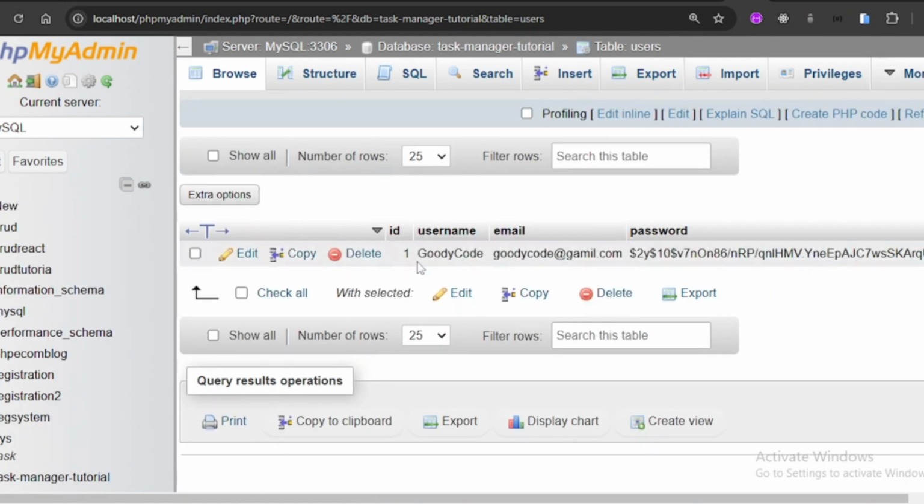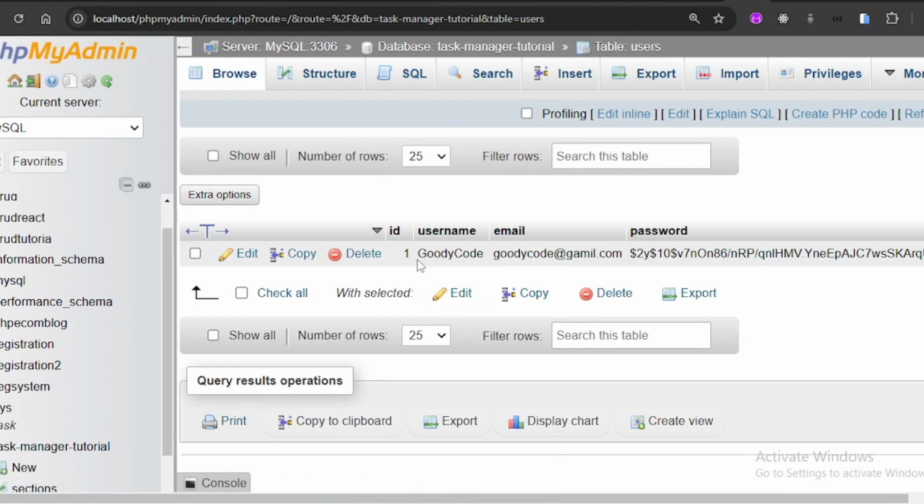This is it, the ID number 1 with the username Goody Code I used in signing up, and this is the email, and this is the password. You see, the password I entered is encrypted. It uses the password hash function to encrypt the password I entered. That's the function of the password hash function that we used in our code. We've successfully signed up this user.